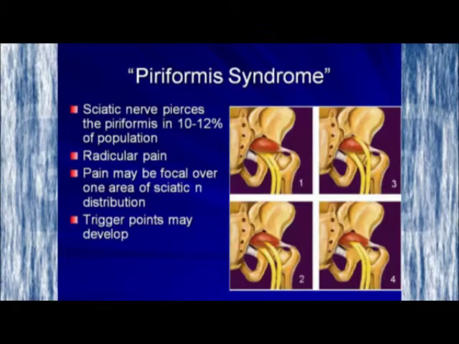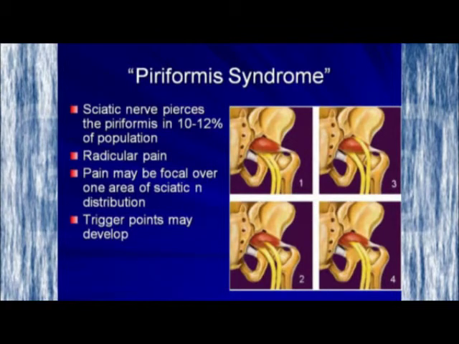So it's a little bit difficult to tease out, and sometimes, if it really does look like the person has a neuropathy at the level of the lumbar spine, or maybe they have compression, you might need to MRI that. But if you treat them and they get better, it would be a lot easier to do that, a lot less expensive for the patient. And this is just so very, very common in so many patients, and actually very easy to treat. So we'll talk about that a little bit more in the lab. So piriformis, and this is just a little bit about piriformis syndrome.